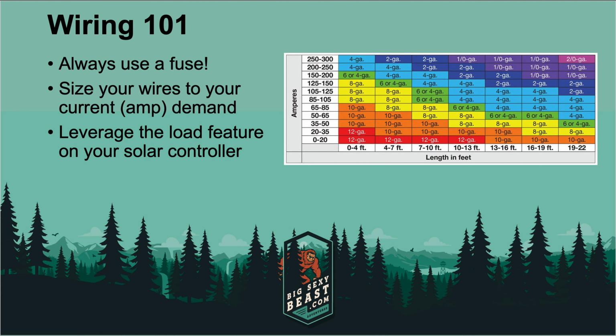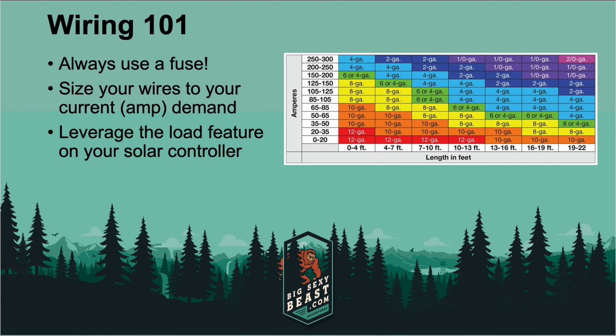First and foremost, always use a fuse. You can start a fire, and fuses will help protect you from that, especially on those longer wire runs where you're trying to come from a solar panel down along the frame through who knows what to get into your camper or your car or whatever. Fuses matter. Use them. Also, you can't just use any wire.